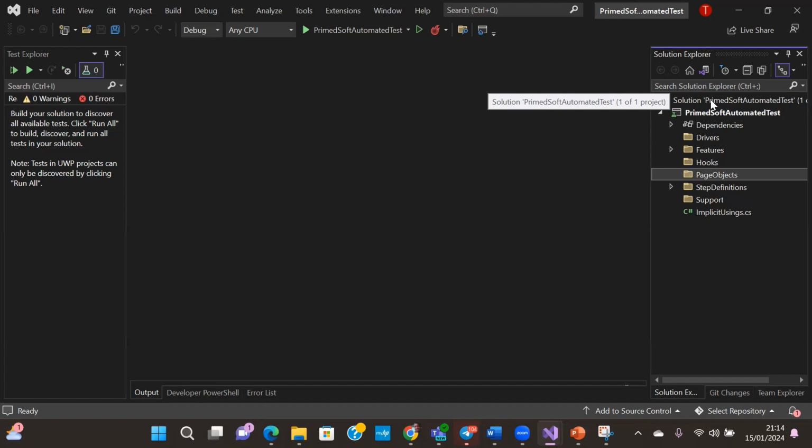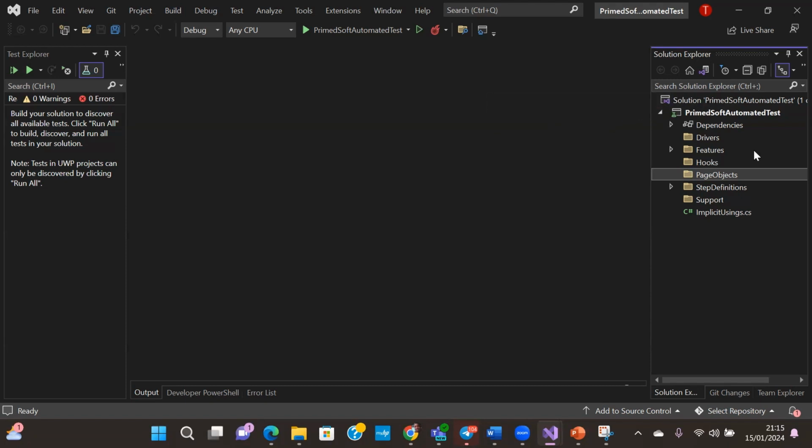When you add your NuGet packages on your solution level, and you are creating or adding another project to that solution, you do not have to download the NuGet packages again. But when you have your NuGet packages installed on your project level, and you add another project to that solution, you will also have to download those NuGet packages on that project, because you are doing it on the project level. So we'll be doing it on our solution level, and to add your NuGet package on solution level, come to your solution, which is this one.